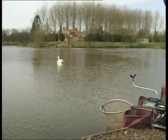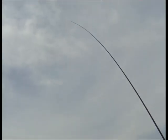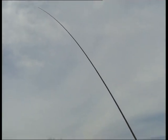I know what I've got to do. I've actually got to come up with a system. It's all right when the fish are in close and you can feed by hand, but I've got to come up with a system where I can actually feed and hold the pole.